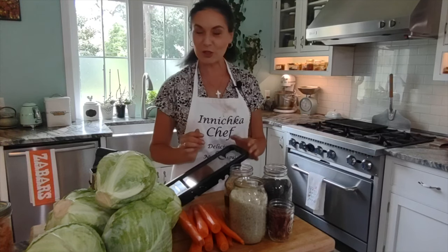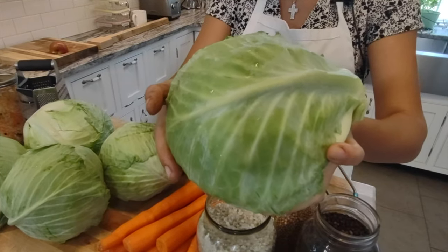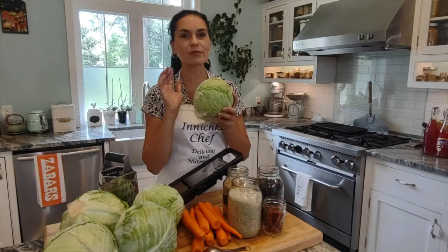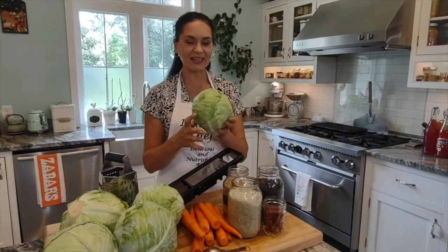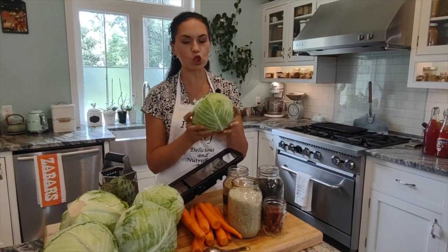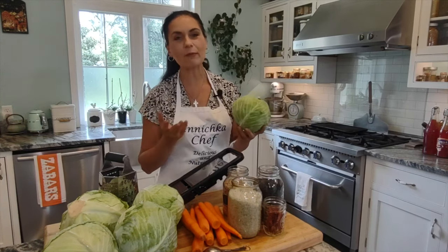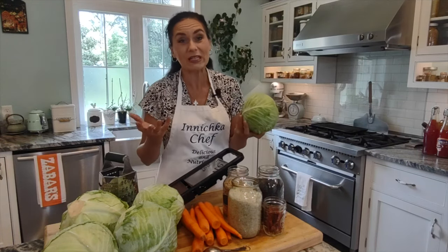So let me show you what we need for ingredients. The main ingredient is cabbage, white cabbage, regular cabbage, and this time of the year it's much more firm. I'm sorry for any noise, I have a baby nearby. The cabbage has much thicker leaves, and that's exactly what you want. In spring cabbage is more soft, more juicy, and it's fine for regular coleslaw, but sauerkraut is traditionally made in fall when it's the harvest, winter cabbage we call it.